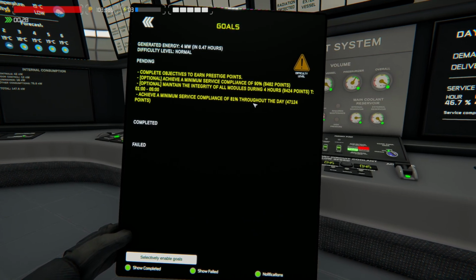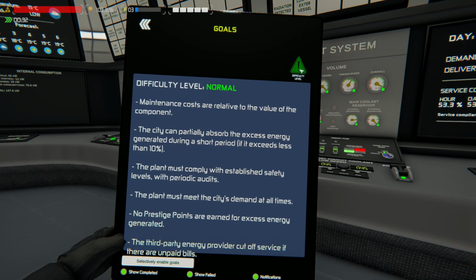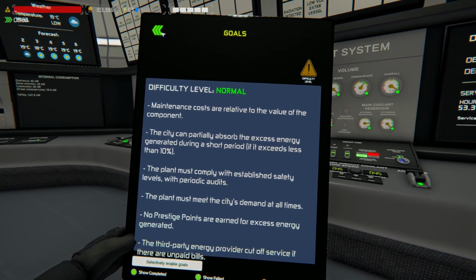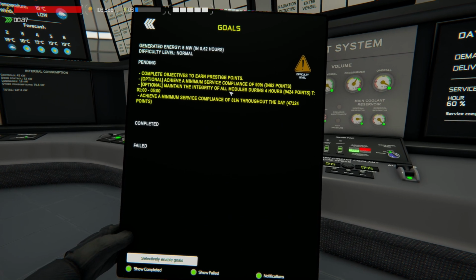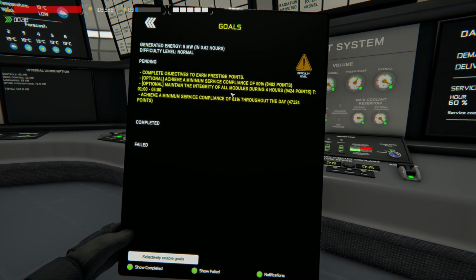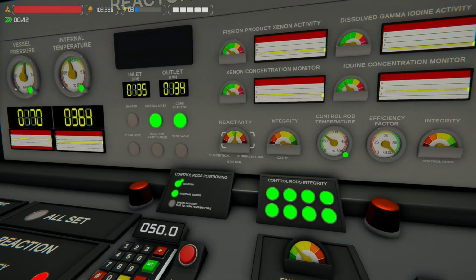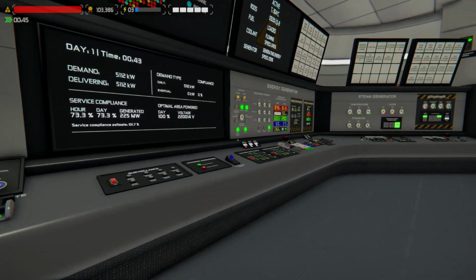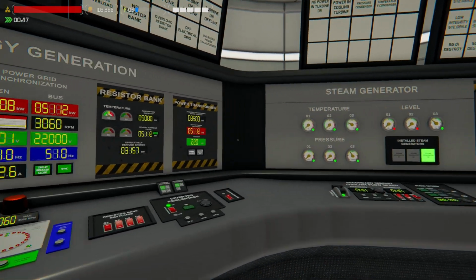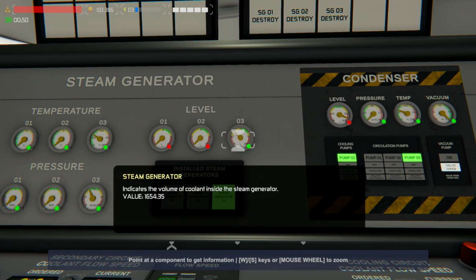So we've got 81%, we've got the 90%, the main standard one you get in normal mode, which I am always in. So overproducing electricity is a no-no. And yeah, minimum service, the integrity, and that's just about all of that, actually. That's pretty good, to be honest. I might actually just have a look around very, very quickly. We've got good on that, we've got all this.